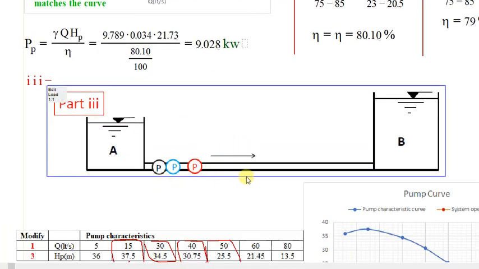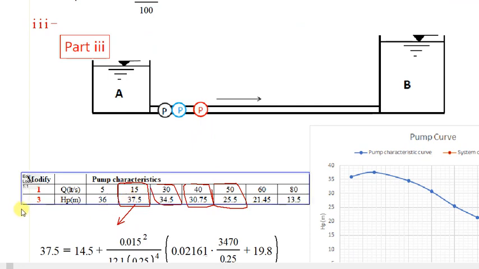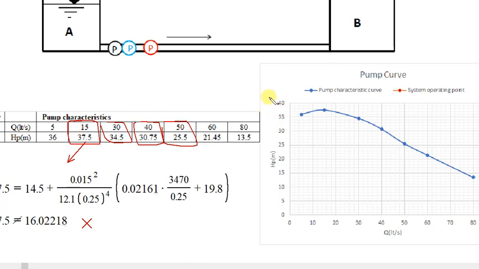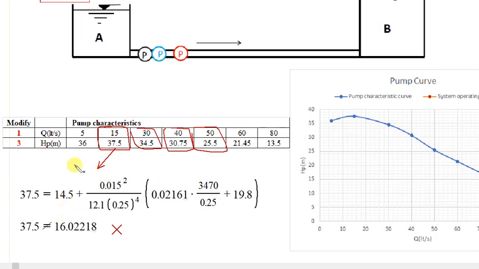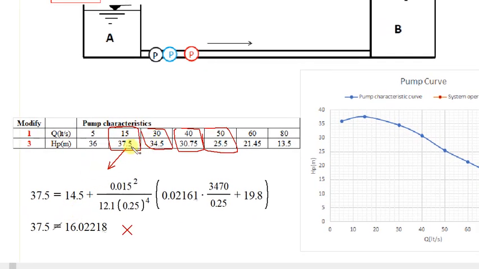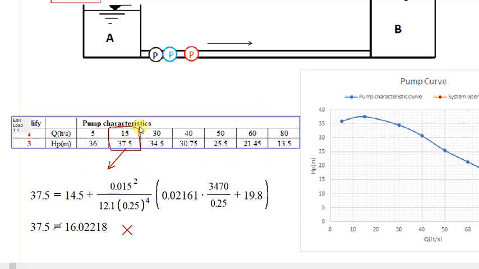For example, here 3 in series. We modify HP again. As I said to you, this scale, whatever you used as a scale for the y-axis, it won't be changed. You only multiply by 3. The first one you draw, you multiply it by 3. Okay, and then what we said. Yes, this here I explained this way, the one we were talking about, taking 1 point and checking it. As I told you, if you take 1 point and you check if they are equal to each other, then perfect, but they are not.